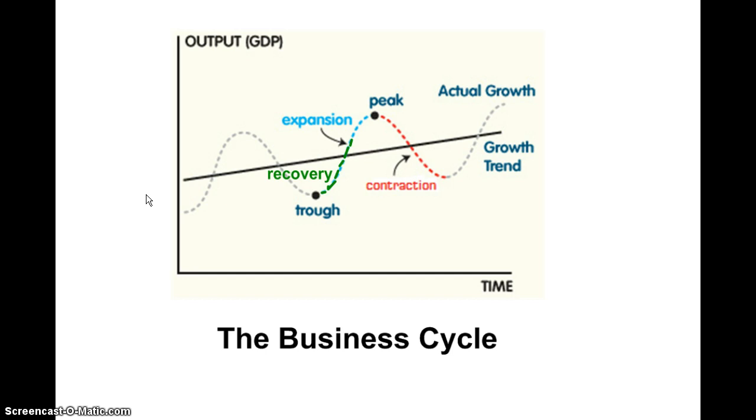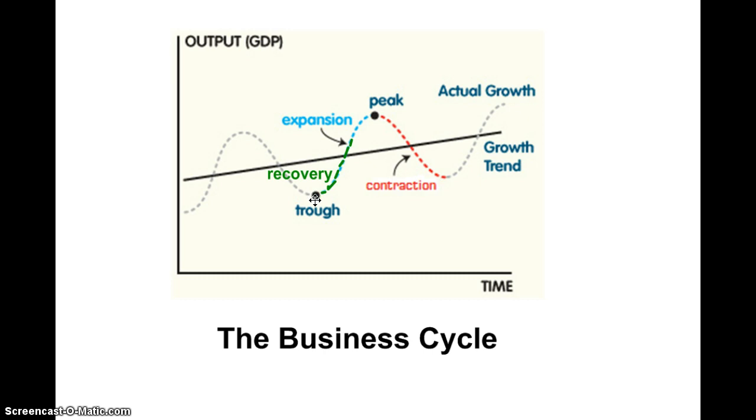There are 5 phases of the business cycle. We'll start here with the trough, which is a low point in the cycle. The trough is when an economy has hit a low point, has, for example, very high unemployment, very little economic growth, perhaps even a contraction, but things are starting to look up and the economy is starting to turn around.